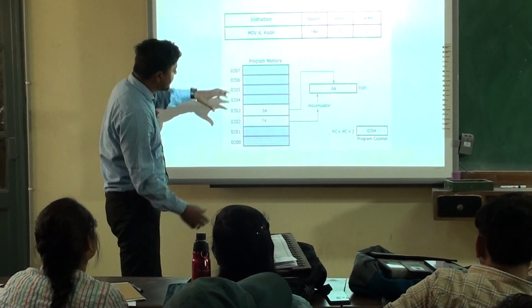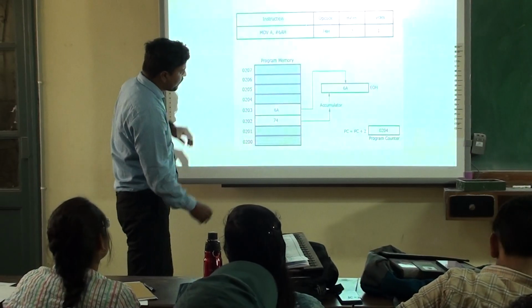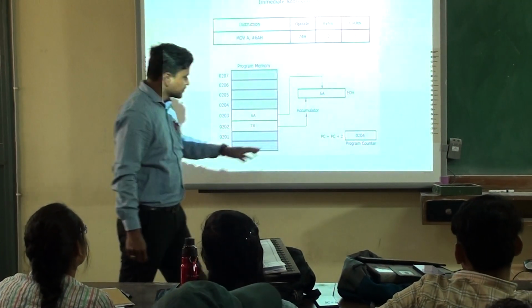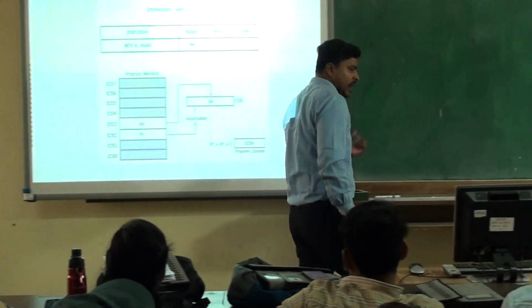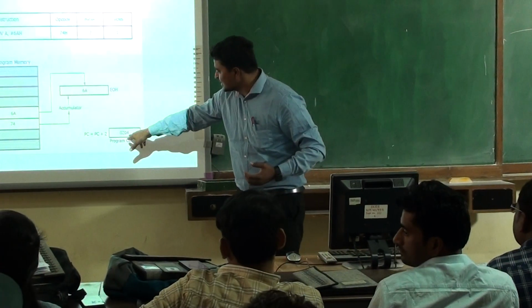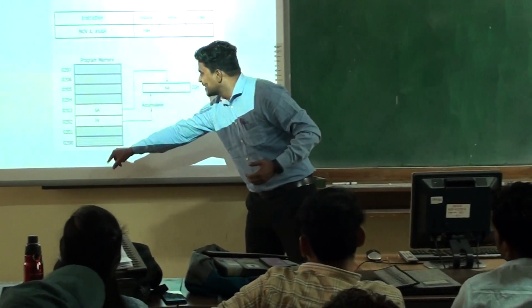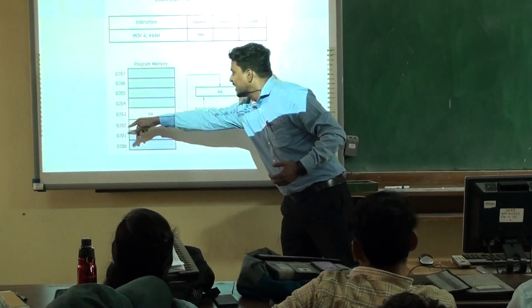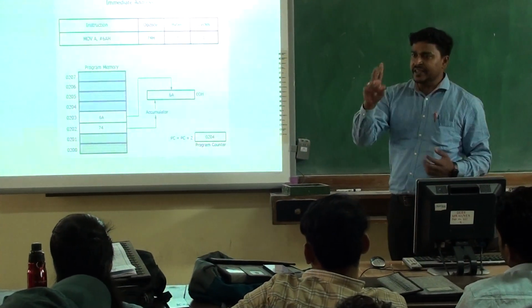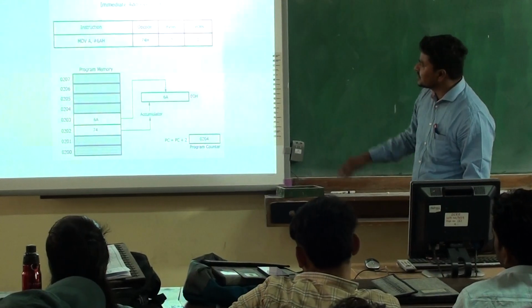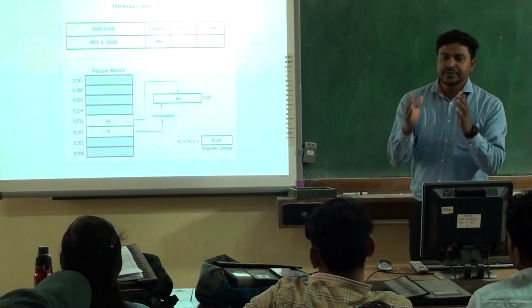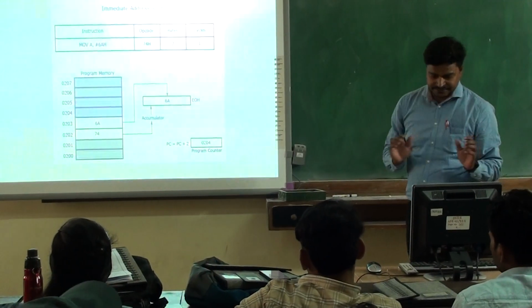When this instruction is executed, the data will be transferred to the accumulator. Now this is your PC, the program counter. The program counter address is now 204. It started here and then went there, so the PC has been incremented by 2. This is immediate addressing, and it is useful only for transferring immediate or constant data.